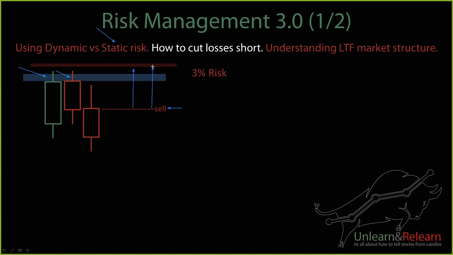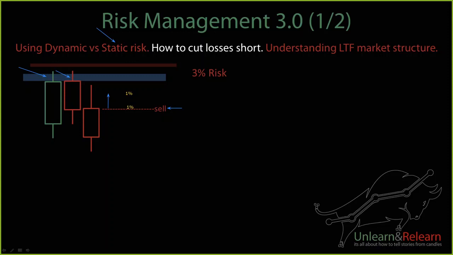But as you move on in trades and as you get more experienced and as you try to understand market structure more and now you want to get more advanced, you might say, okay, well, I'm going to use dynamic risk. So what that basically means is that someone might turn around and say, okay, well, if I'm using 3%, I might want to enter the first sell at 1%. Right? And if, let's say, price starts moving bullish, I might want to add another 1%. I might want to add another 1% right over here, right? And now you have a total of 2% running. This is dynamic risk now.